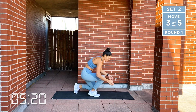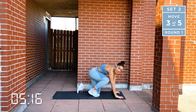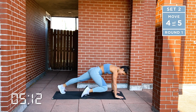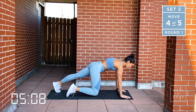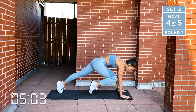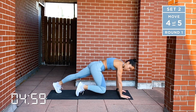Again, if the wrists are uncomfortable, roll the top of your mat, put the heel of your hand on the mat, and then all we're gonna do from here is somewhat like a mountain climber, except what I'm gonna do is I'm gonna drag my toe. So you can see my mat rippling. I wanna pull my toe in towards my belt line. So I'm not going all the way knee to chest, I'm just bringing the knee right underneath the hips, right?